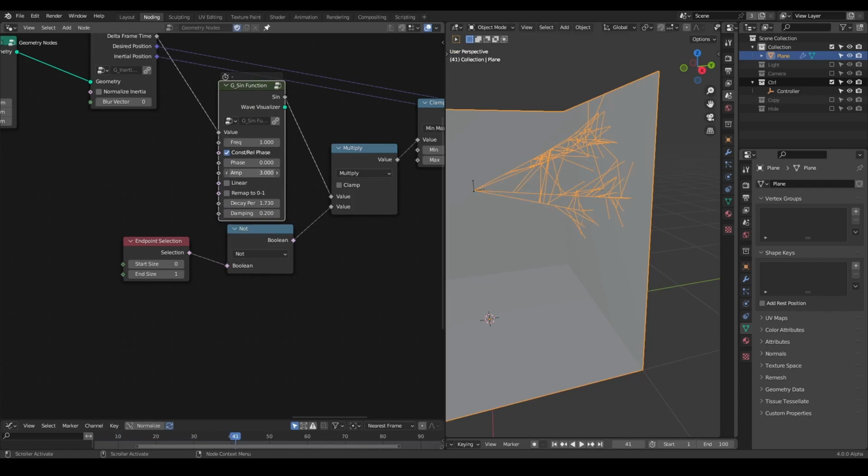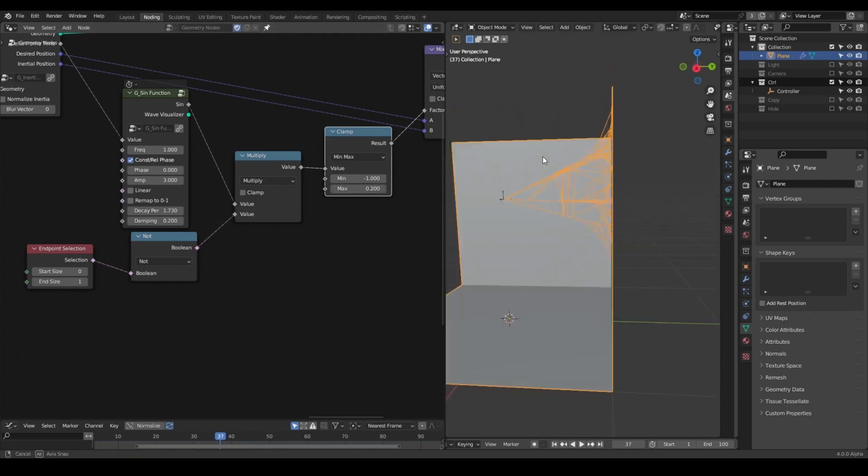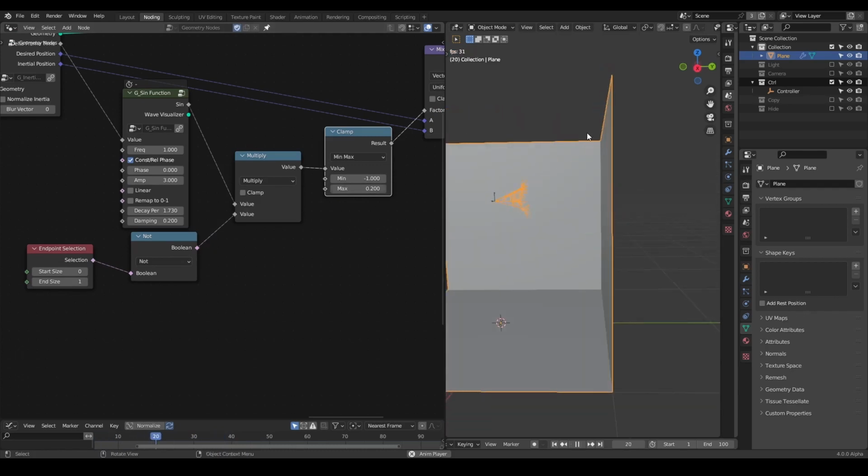And we can increase the amplitude, and maybe it becomes okay. It gives you more sense, I guess, but it's not very obvious because we clamped this result. Maybe we increase the maximum a little bit more. So I hope you can actually see how things are different because of our changes. But this is basically it.